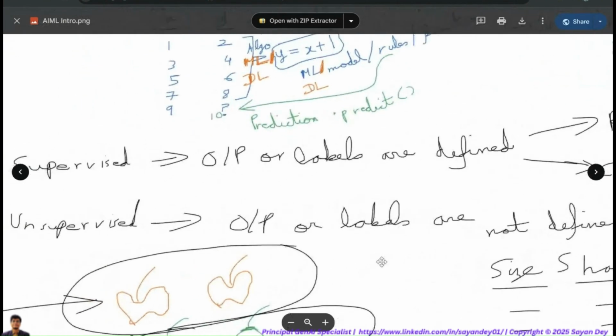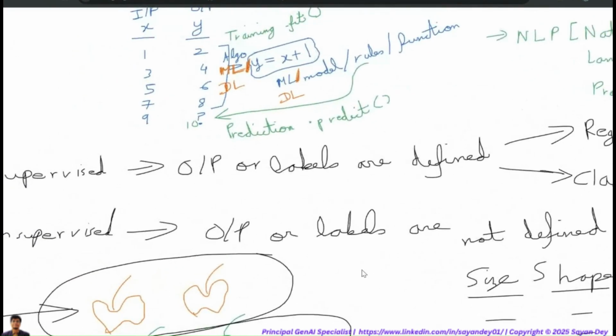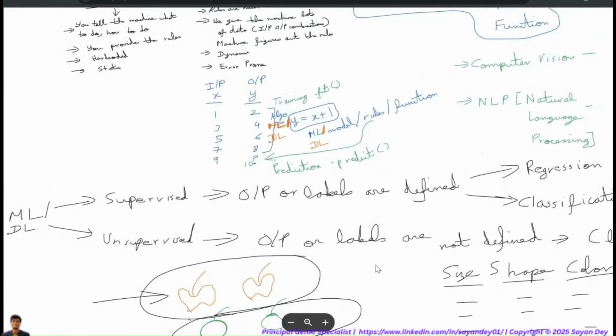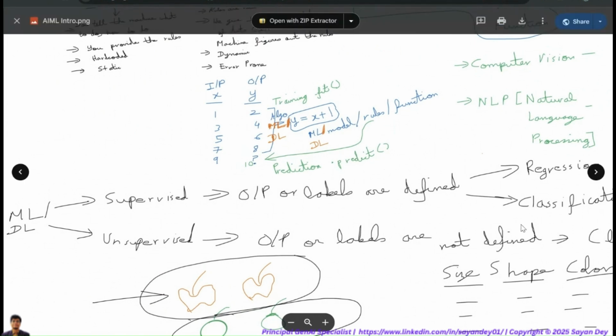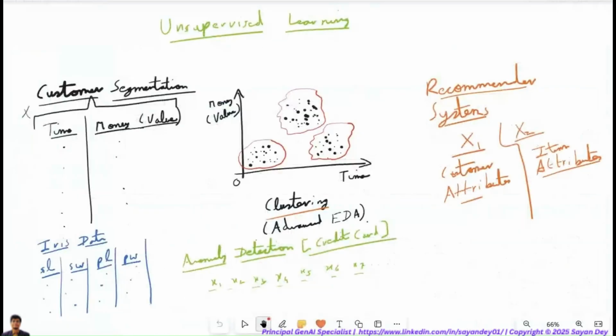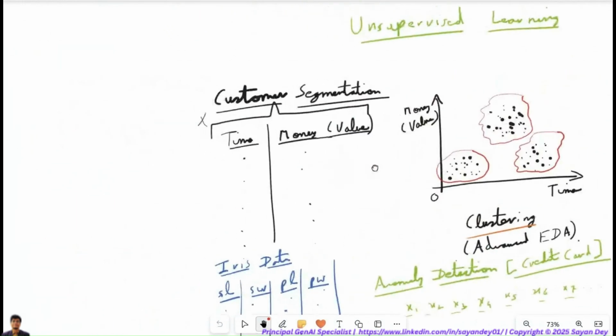It was a very crude definition that we had on the first day, and what I will try to do now is add more depth to this definition. We'll get a little bit more into detail as to what this means. What is the meaning of outputs not defined? If output is not defined, what does it even mean? What are we trying to do? That's the broad definition. You don't have any output y's in unsupervised learning. So how is it possible that we don't have an output? Well, let's look at this.